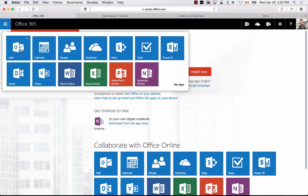You should be careful about one thing though. This here, right? The different Word, Excel Online, PowerPoint Online, and OneNote Online. They're amazing. They allow you to open, edit, and view documents directly on the web. However, these four tiles over here do not allow you to save your document where you want. They force you to put the document inside of your OneDrive for Business. So definitely something that you should be looking out for.